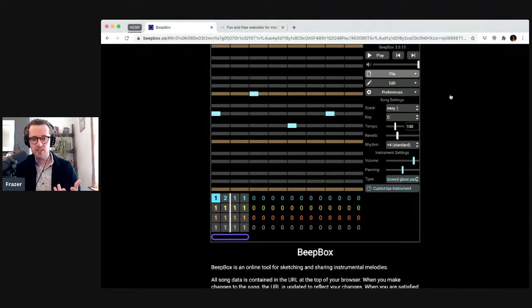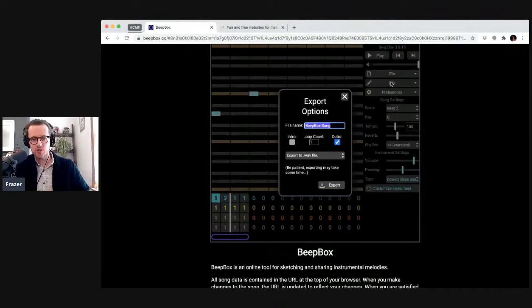You can also do things like, where has it gone? You are able to download the songs as well. Oh yeah, here we go, export song. So if I click export song, I can export it as a WAV file. Or I could also export it as a MIDI file. So if you are familiar with things like GarageBand, Logic, Ableton, etc., you can download that MIDI file from this website and put it into your software of choice, and then use it to create more comprehensive compositions.